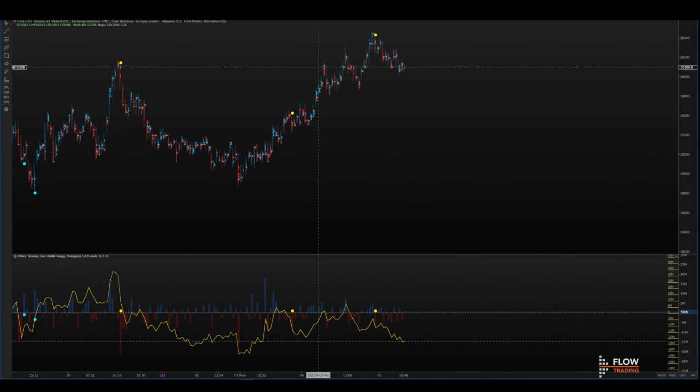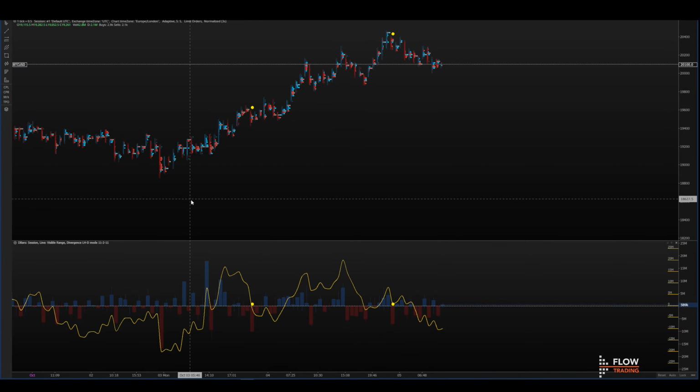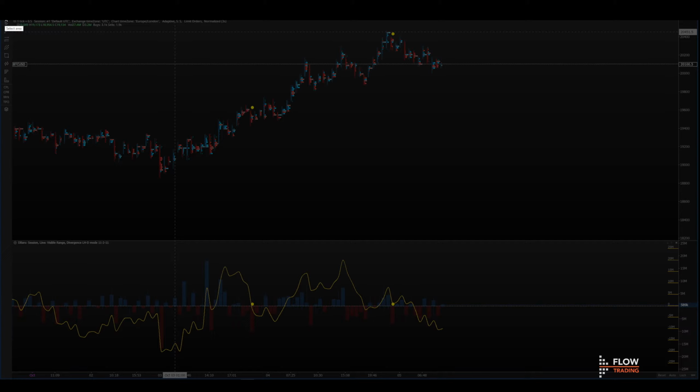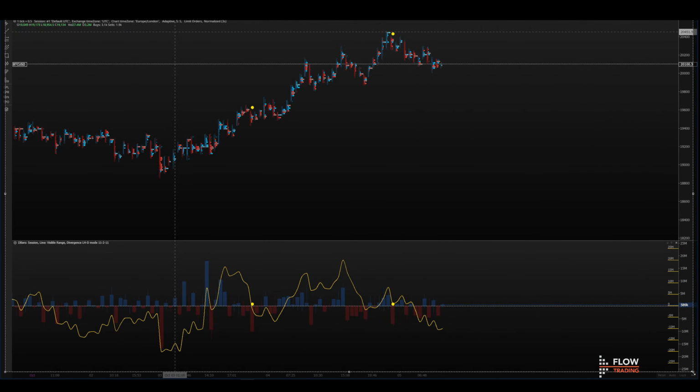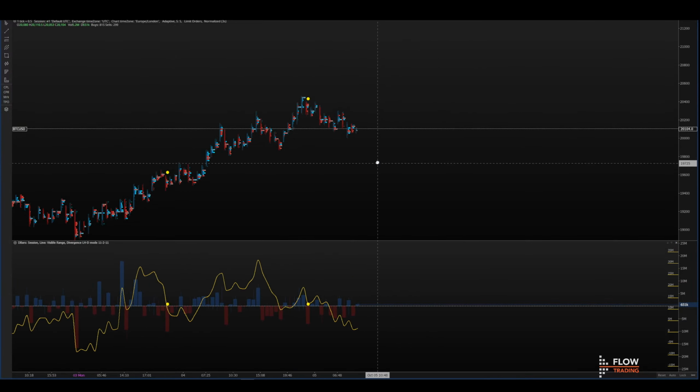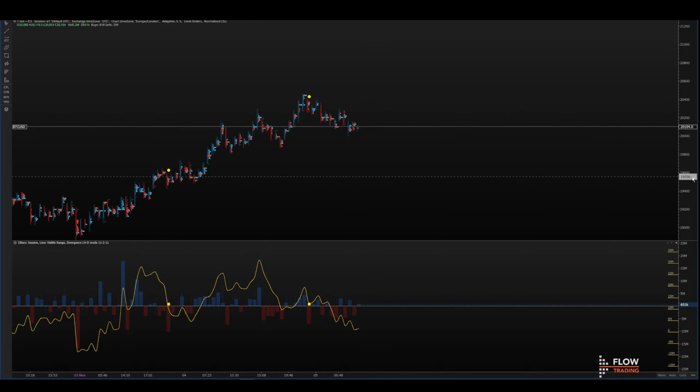Meanwhile, on the delta, you can see that on this move up, right, we've got a delta divergence. The delta is printing new lows. All right, let me just highlight this. The CVD is showing aggressive selling here, going lower, yet the price is going higher. To me, that means that these sellers are getting absorbed, and the divergence is bullish. Okay, so this is a bullish divergence, and that tells me that we want to head higher.